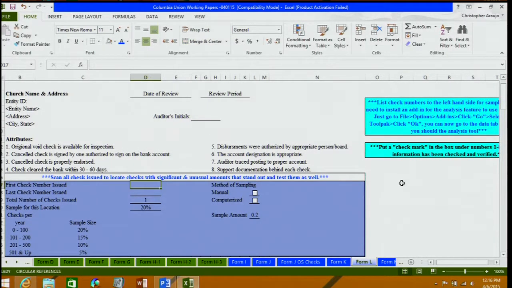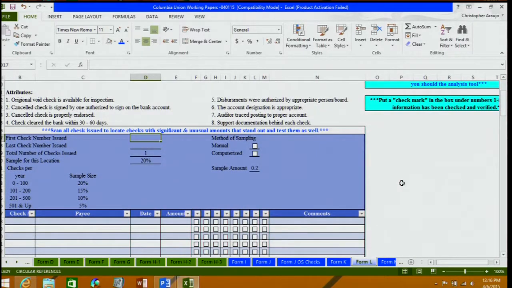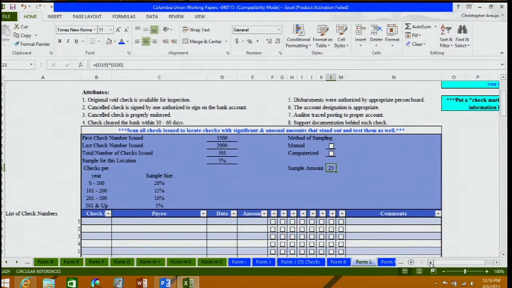On this form, there are formulas in here, like I said. Just saying the first check number is 1,500, and the last check is 2,000. At this point, you're going to test 25 checks. Okay?